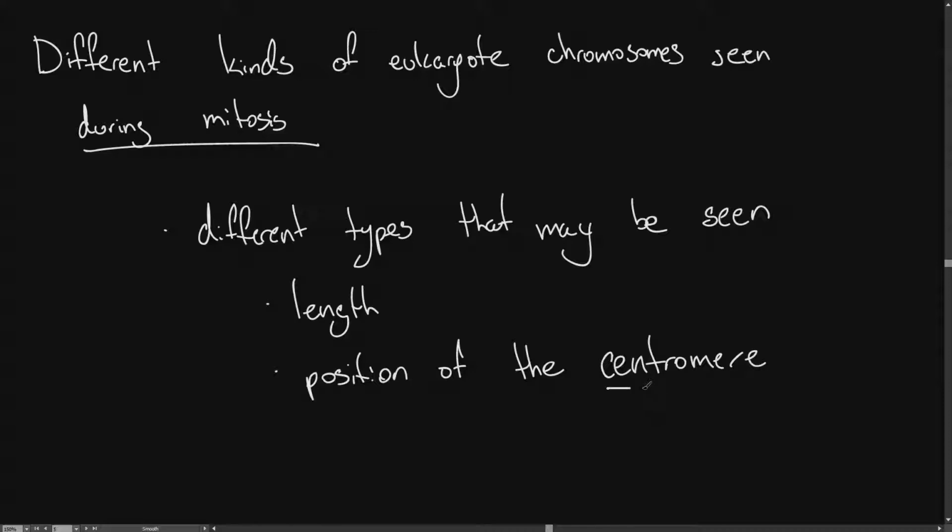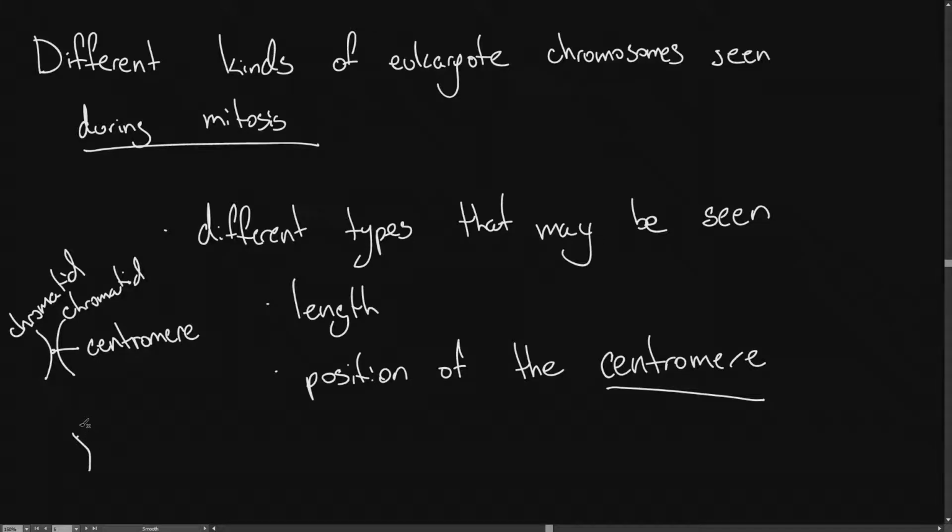Now, if you don't remember what the centromere is, when we look at a chromosome, this little piece that connects the two chromatids is the centromere. So here we have the chromosome. Each one of these is called a chromatid. So we have one on the right side and one on the left side, and this thing in the middle is the centromere. The centromere can be almost anywhere along the two chromatids, so it can connect the chromatids more at the top, in the center, in the bottom, and so on. And depending on where we see the centromere, we can identify the different types of chromosomes. And this, of course, is as well as by looking at their length.